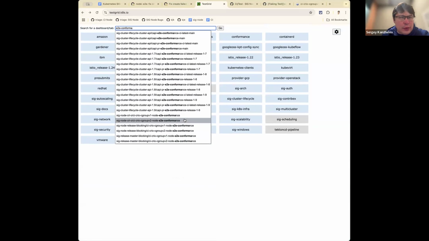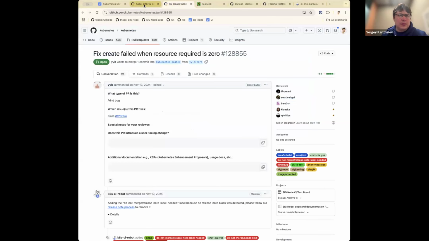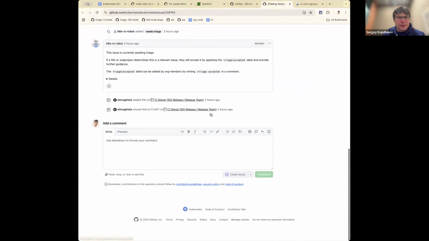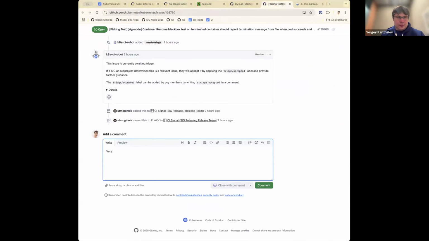We don't run conformance on containerd. We cannot find it.